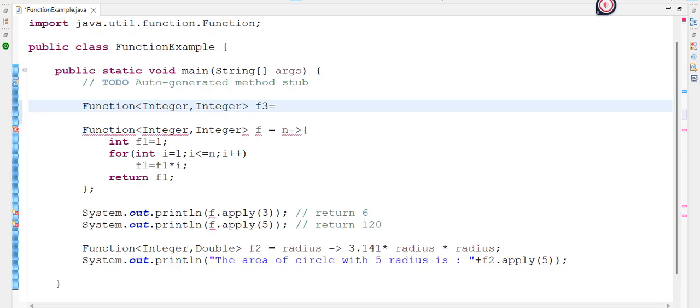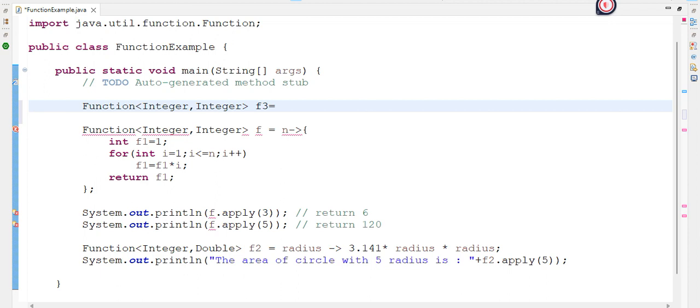So let me define two more functions. Let us say I have a function integer and integer. So I am defining one more variable called, say, f3, right? F3 equal to, if I pass some n value, then I will be calculating the square. In the same way, let me take one more function f4.